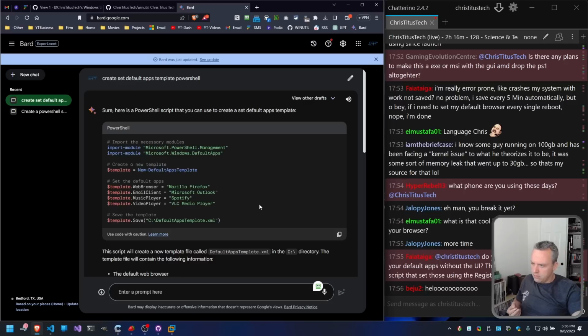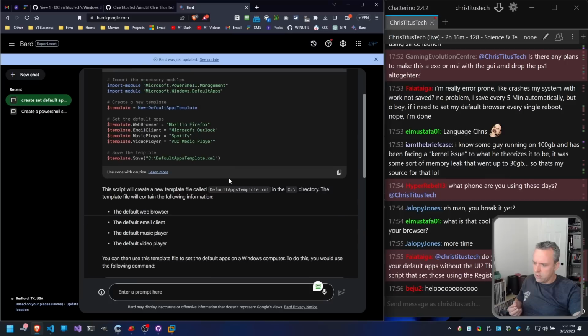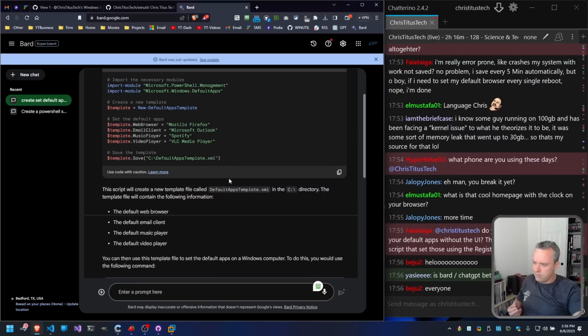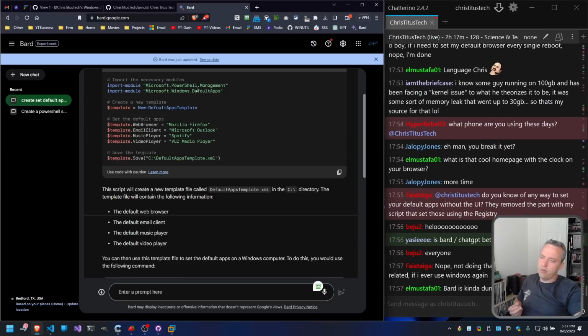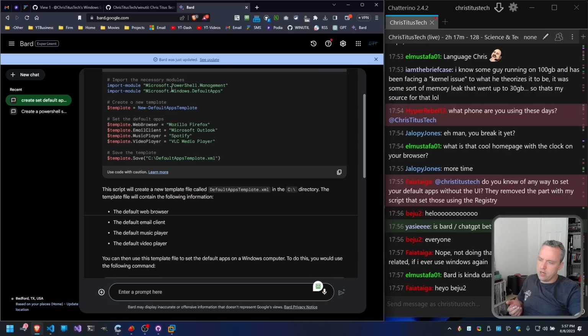Default apps module. I don't think that works. Yeah, I don't think that works. I mean, we can try it. That looks wrong to me. I want to say some of these modules aren't right.